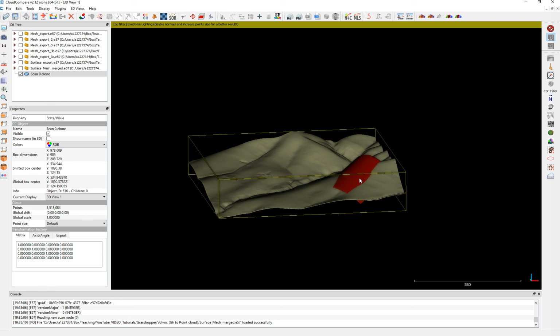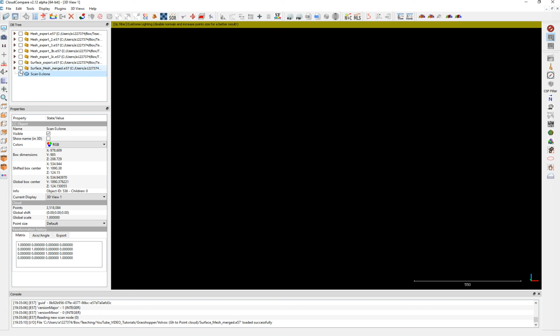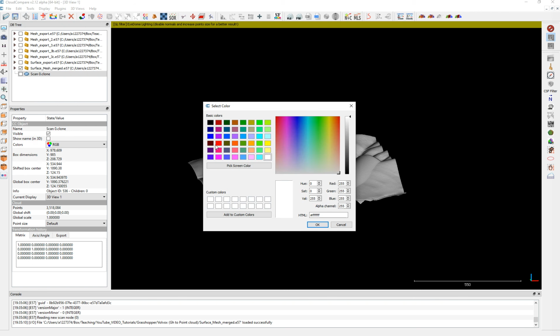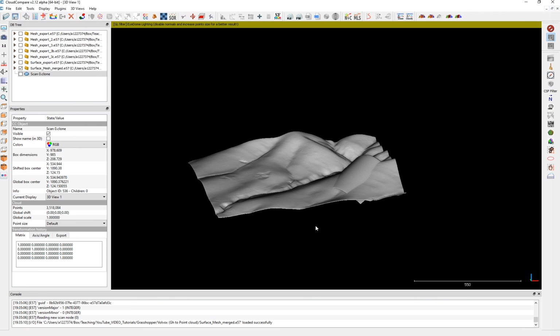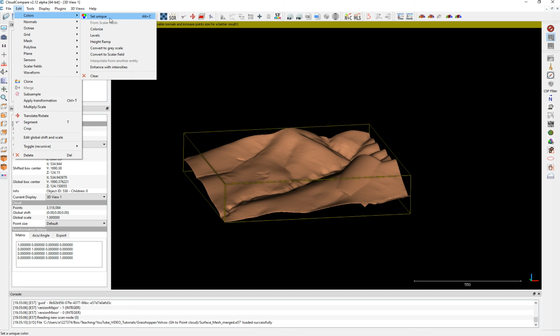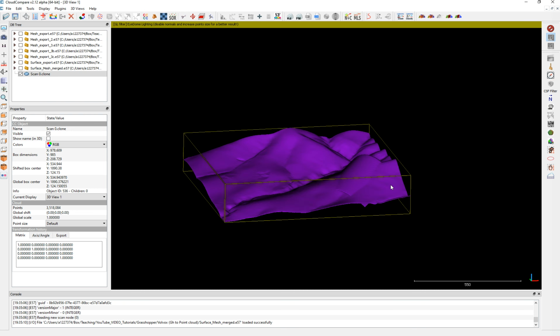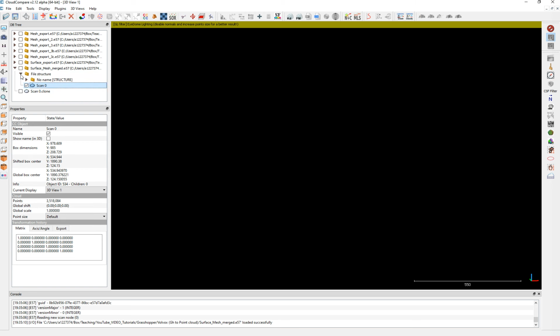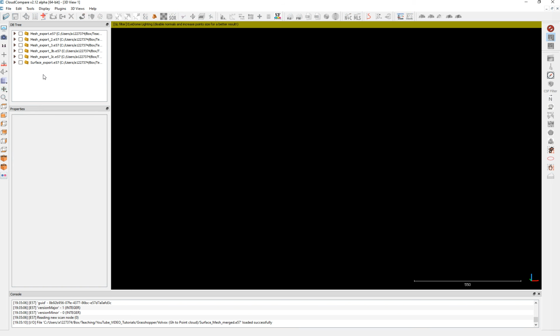Now they are merged. Each entity has a different color. So it's much easier to color them if they are separated. If they are joined, no, because if you want to set a color, edit color, set unique color, everything will be set to one single color. Oh, I made a mistake, sorry. Look, this happened, I set one color, okay? So the merged one is all one color. So if you change the color to this beautiful color, look, in the other case, you have the chance to color each one independently. Let's delete this.